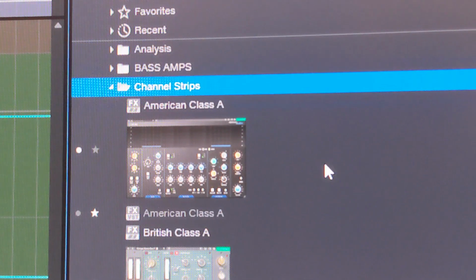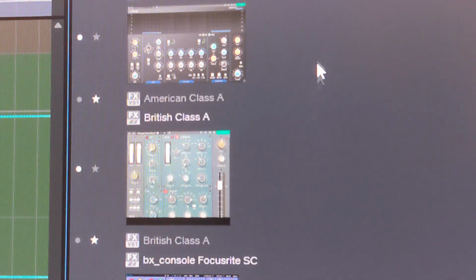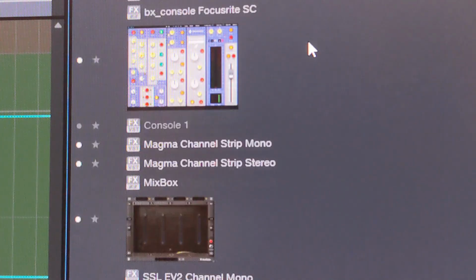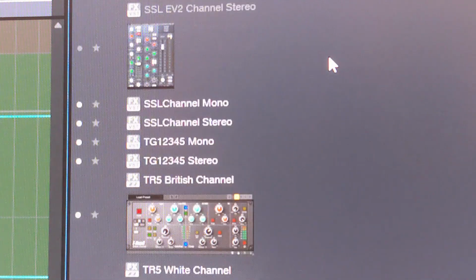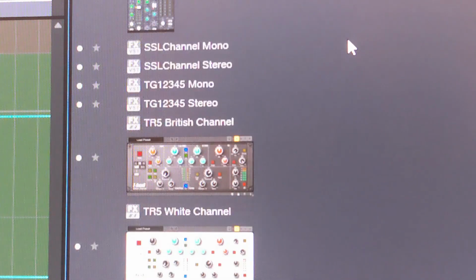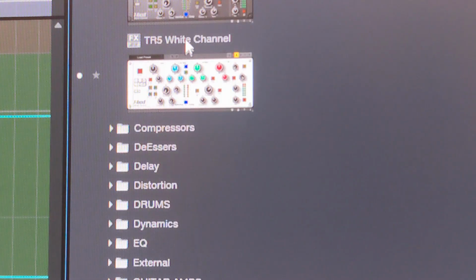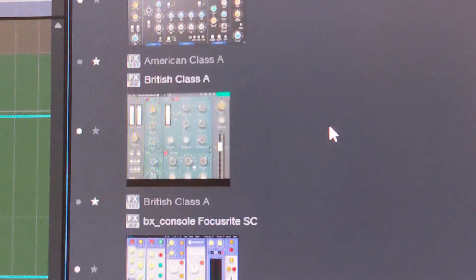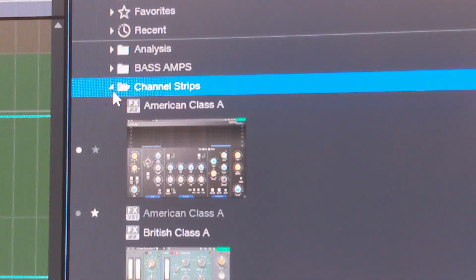Channel strips, there's some of my favorite stuff there. The American Class A, Soft Tube, British Class A, I think that's a Waves plugin. Anything that's a channel strip, some SSL stuff, TR5 from IK Multimedia. That's what I have for channel strips.